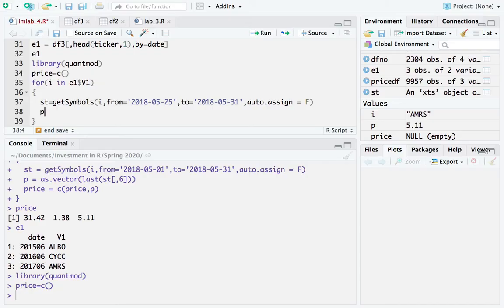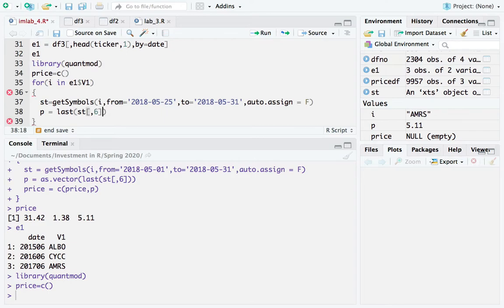From here, I want to extract out that last price. How do we do it? Again, I hammer on you guys on this stuff too. ST is my table. I'll take all the rows, 6th column, but I would just want the last row of it. This is going to give me all the adjusted close prices, but I just want the last one.